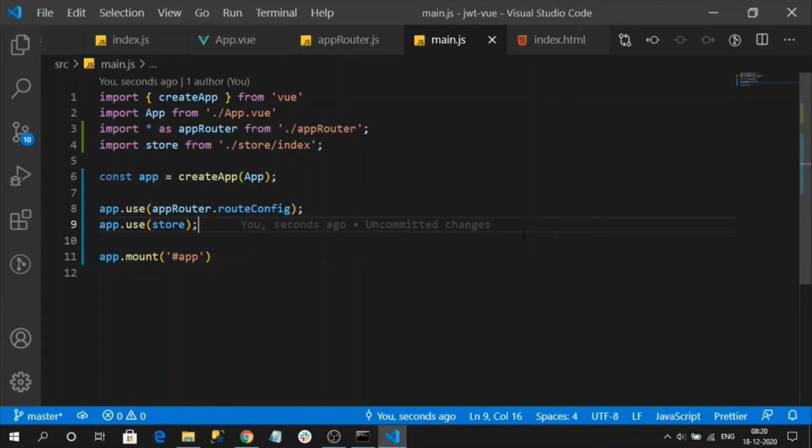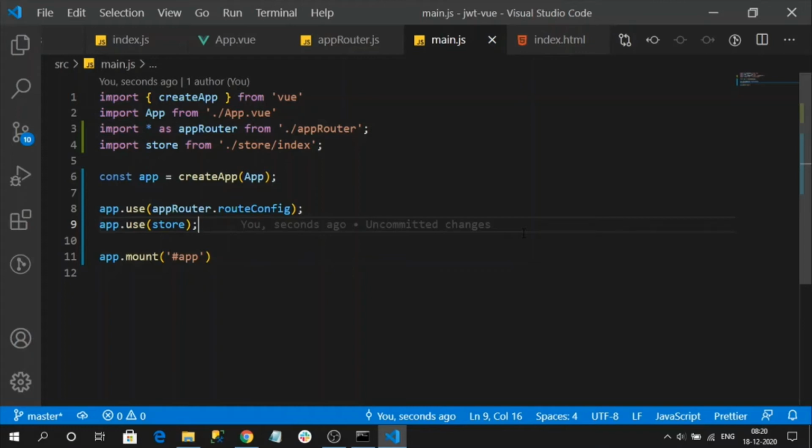The first thing I want to mention is that for JWT authentication, we need a server endpoint. That server endpoint may be written in Java, .NET, or any other Node framework. As a front-end developer, we may not need to know much about those endpoints. So as an initial step, we will use a mock JWT token for our authentication.